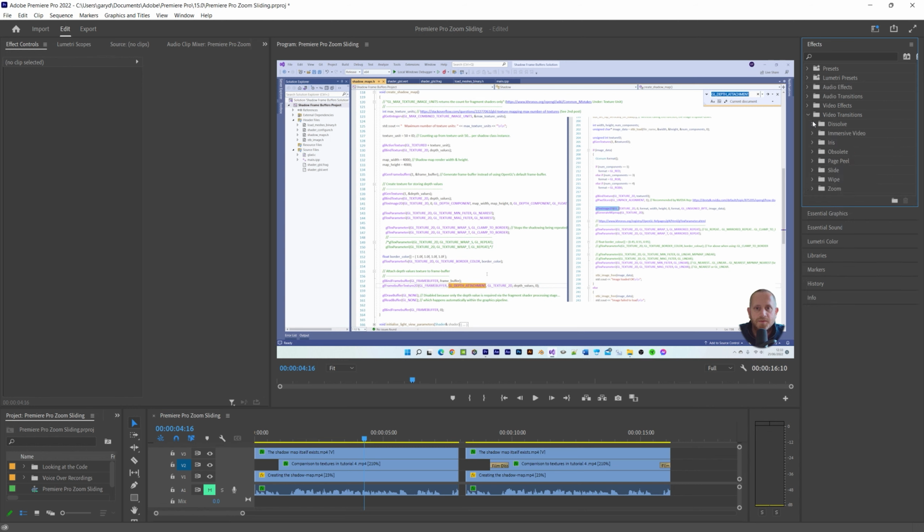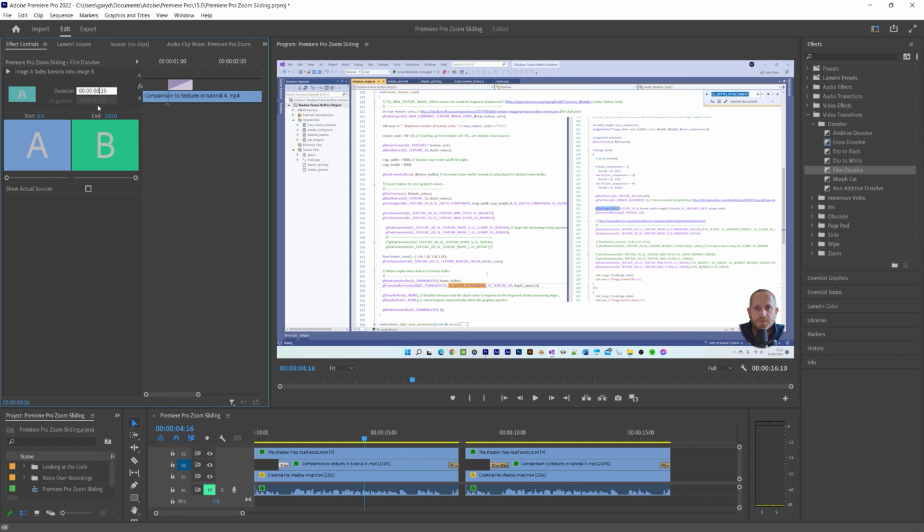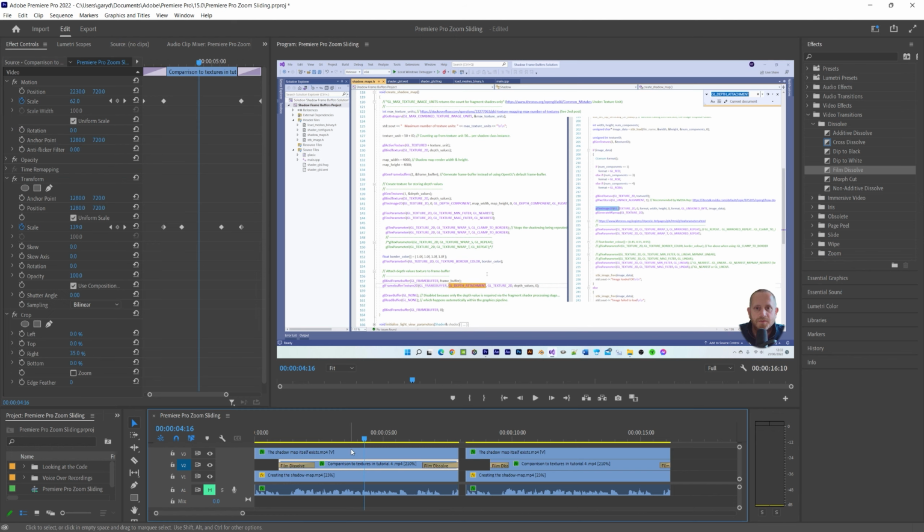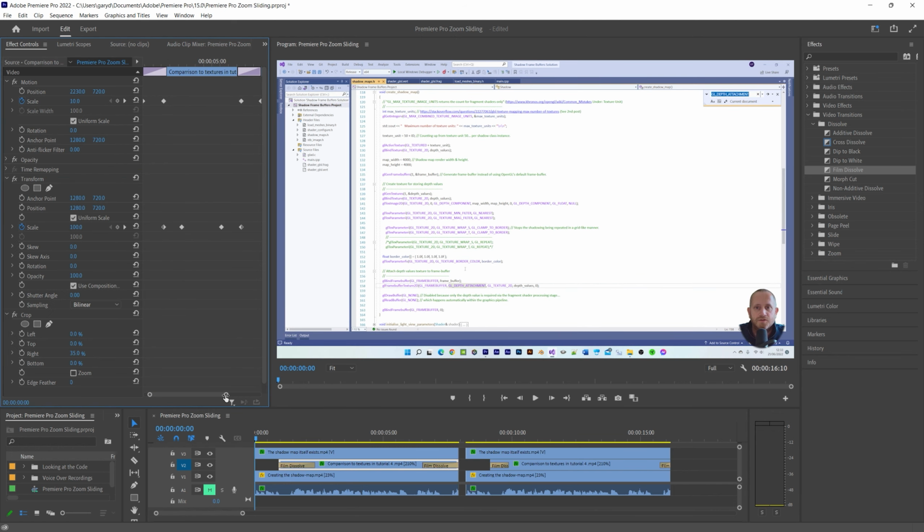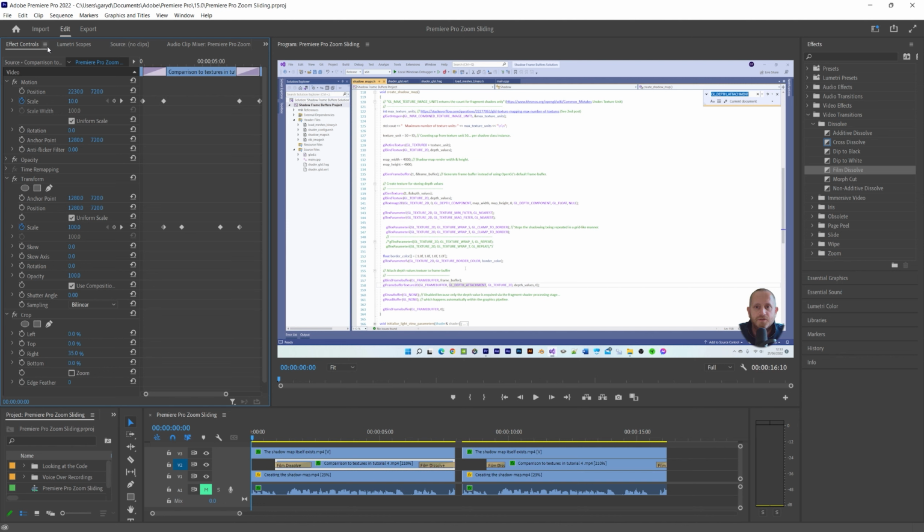Simply drag the effect from the effects drop down list to place it onto the clip. You can then change the duration of the effect by either dragging it from its end, or you can type in the values manually as I'm doing here. And we'll finish off by playing both this newly created zoom sliding sequence followed by the original.